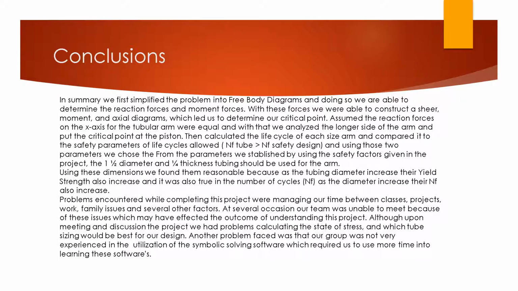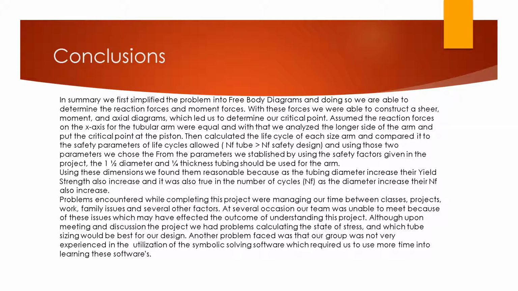In summary, we simplified the problem into free body diagrams, and doing so we were able to determine the reaction forces and moment forces. With these forces, we were able to construct the shear, moment, and axial diagrams, which led us to determine our critical point. We assumed the reaction forces on the x-axis for the tubular arm were equal, and with that we analyzed the longer side of the arm and put the critical point at the piston.